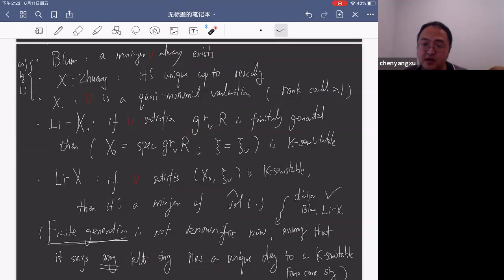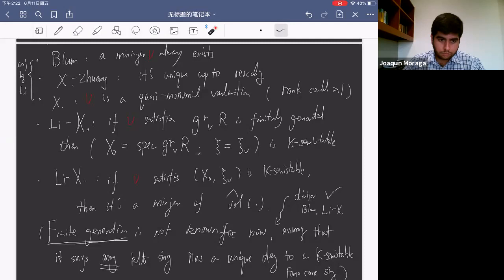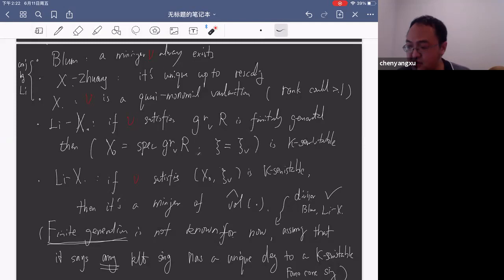And this finite generation, again in the divisorial case, one can easily say it's finitely generated because it's an LC place of some local complement. This is similar to the discussion of the Delta case, but as I will explain at the end of my talk, there is still something we don't know for now, such that we cannot prove this local finite generation. You immediately see the similarity between this kind of statement and the higher rank finite generation talked about in the talk by Ziquan and Yuchen. But I will explain why in the local case we still don't know this finite generation at this moment.